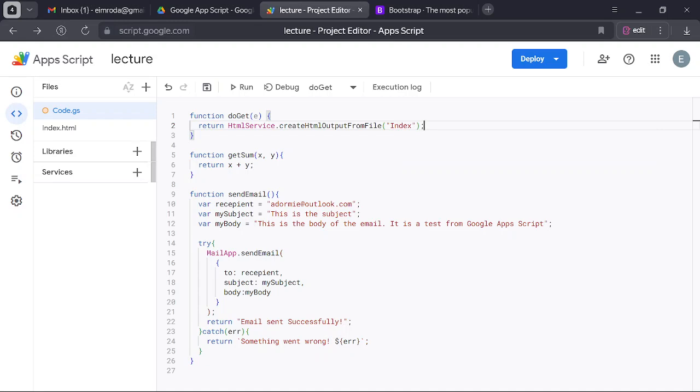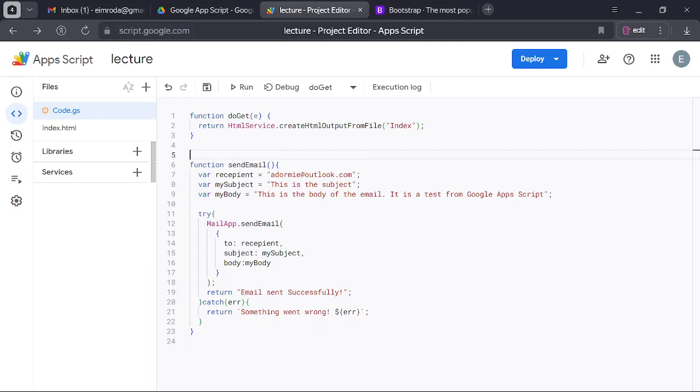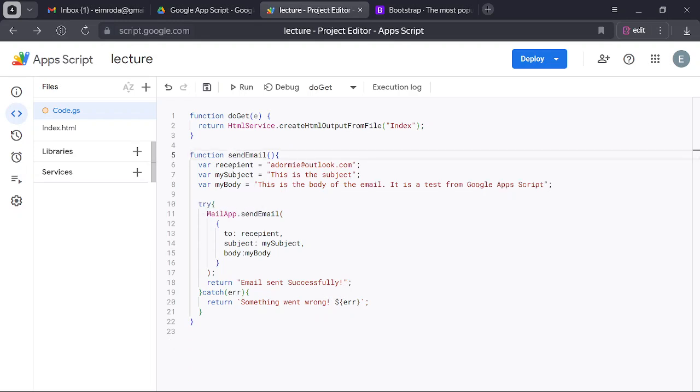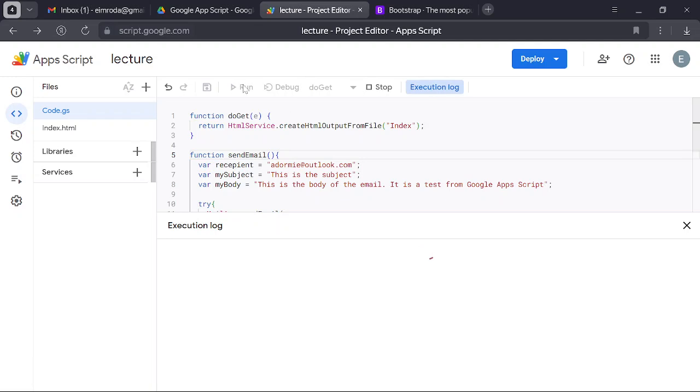Actually, even though we don't need any of these, I'm just going to remove them. I'm just going to keep my sendEmail. But what I want you to take note of now is we have the doGet and the HTML file. Anyway, if I run this, take note of the execution log when I click on run.